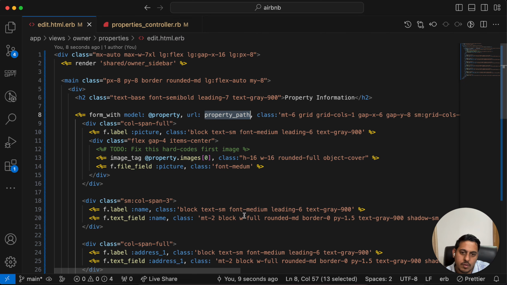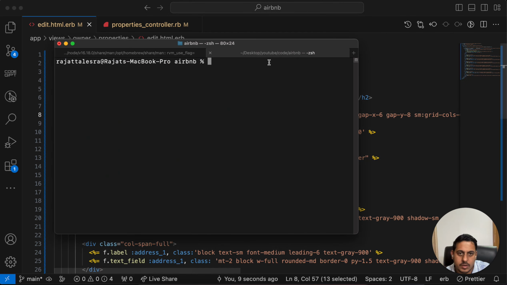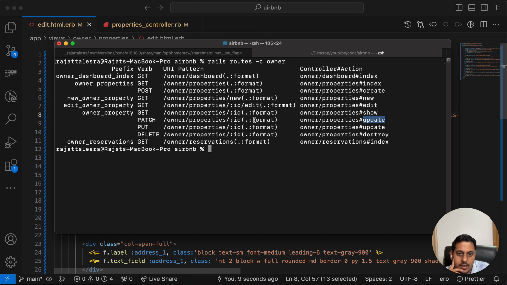On submit we'll have to figure out the URL, right? So what I'll do is I'll go to rails routes -c owner, and in owner we have this properties edit. Sorry, we have to submit on update, right?